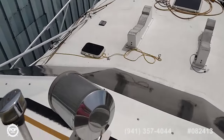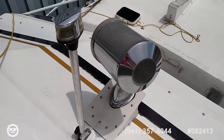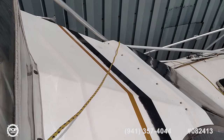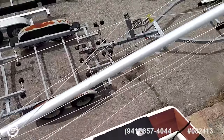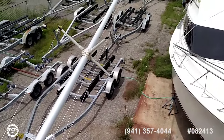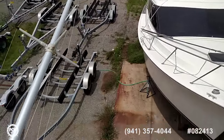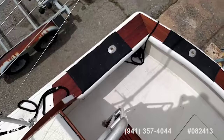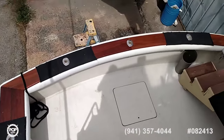About 100 feet overall of shore power cords are included, some of which are here on the bow. Remote operating spotlight. You can see the base of the outriggers here. These are the Rupp dual spreader outriggers, a pair of them come with the boat. Nice coaling pads — the white coaling pads that you see there are being replaced and will be brand new for the new owner to enjoy.